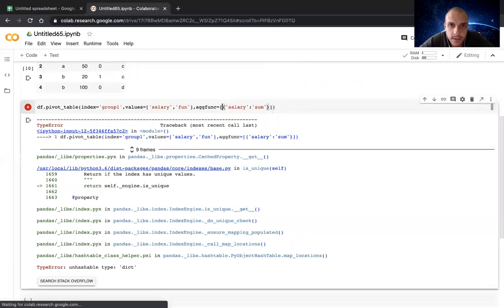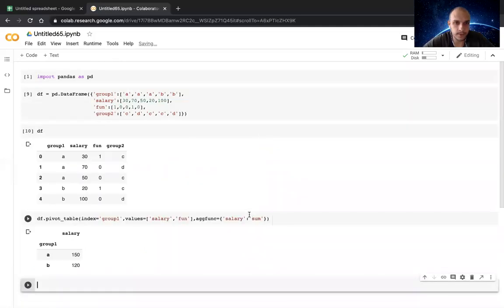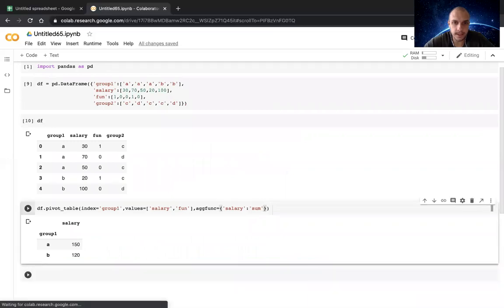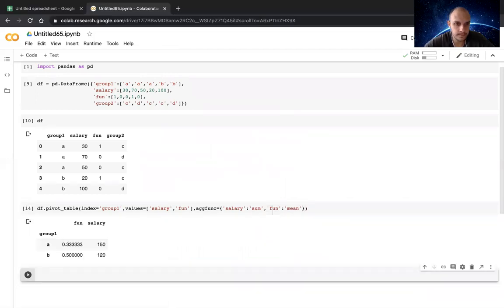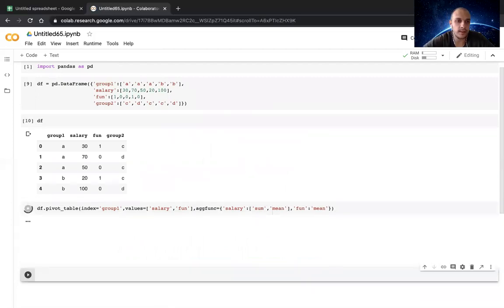Oh, I just accidentally added square brackets here. You see, and the same stuff for fun. Here is the mean. But if I want to, for example, have total salary and the mean salary, I also can have it like this.